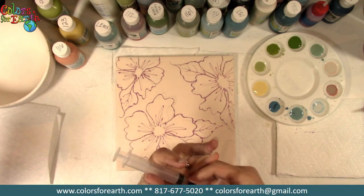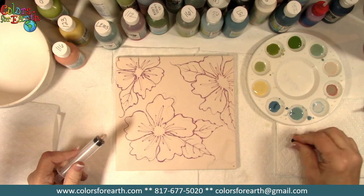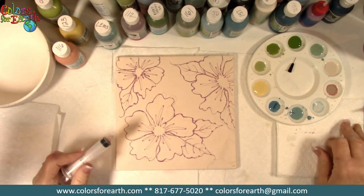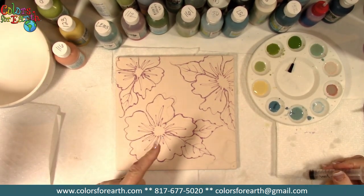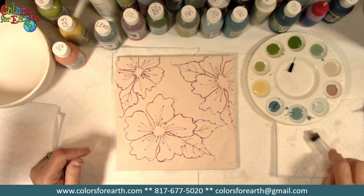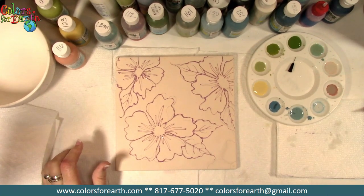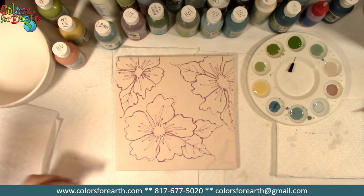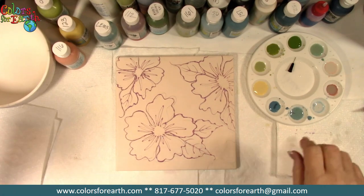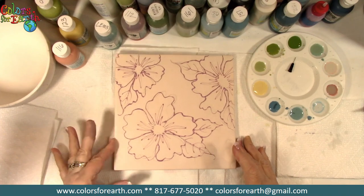Okay. These are stainless steel. If you don't have time to clean them, you can just drop them in your water bowl and come back later. With this particular, because it is the wax, it could dry hard in there. I would definitely go ahead and clean it as soon as possible just to make sure that you don't ruin it. Okay. All right. So this will take a minute.